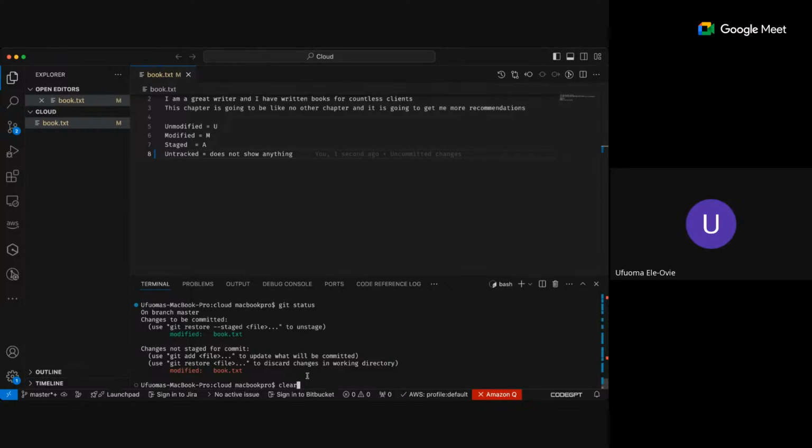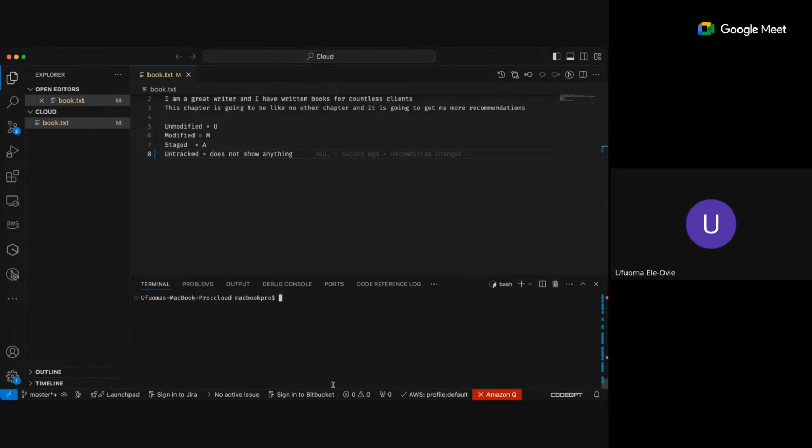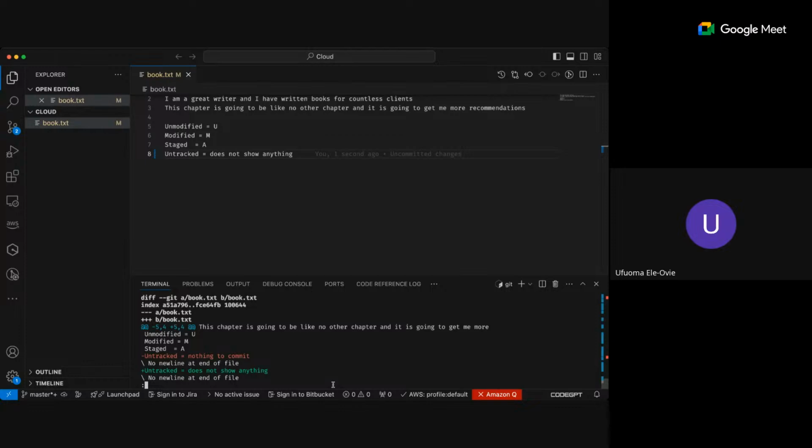Once I do my commit, or sorry, I have to do git add so that I will move what I have now in my working copy to my staged area. Then it will be the same. It will turn to green when I type git status. But now, because I've modified my working copy and I've not moved it to my staging area, it's showing me that there's a difference. To see the clear difference, you can use the command git diff. Okay, and you hit enter.